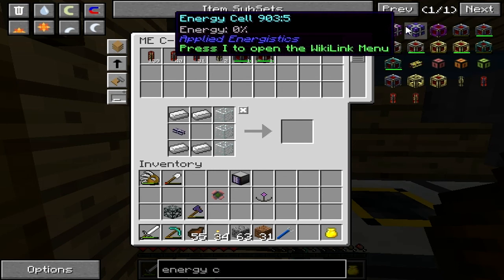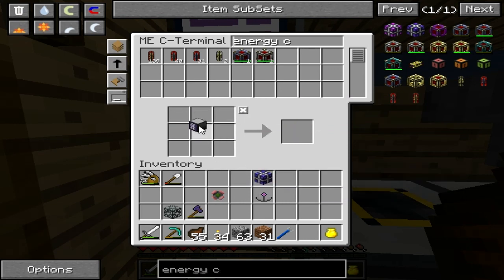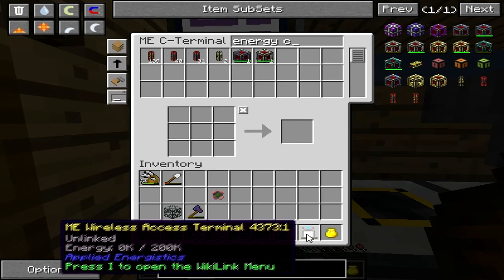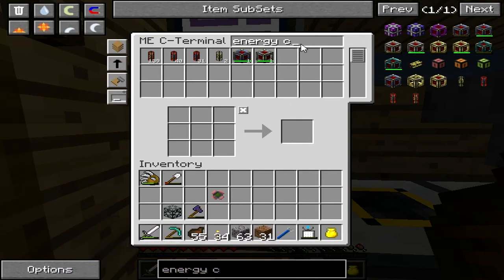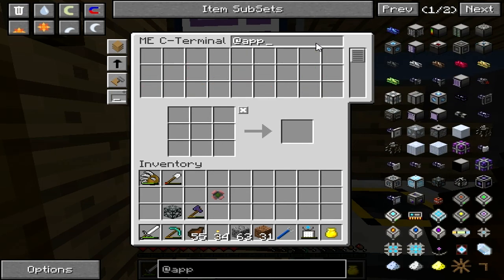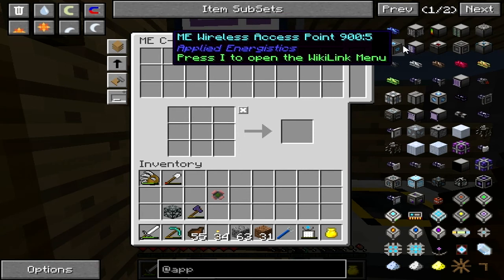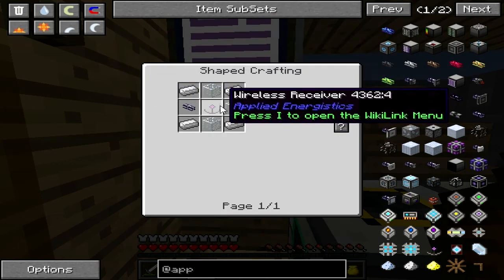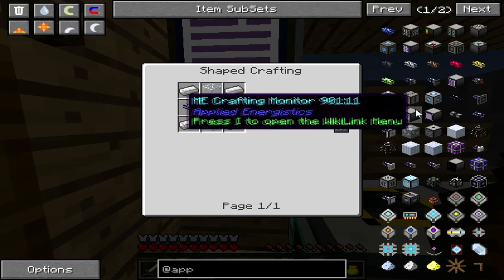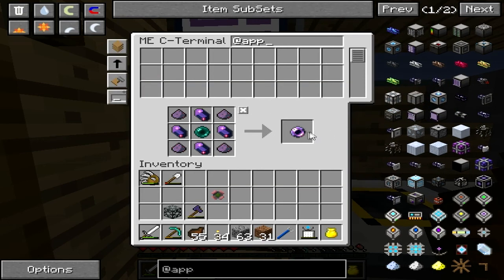Right? Yeah. And more of this crap. Oh wow, we actually got it. Sweet. So we do something like this. Other way around. Now we got our ME wireless access terminal. Unfortunately, it's not linked up to the system. Or charged. We'll deal with that. So to sync it up to the system, I'm going to need... What am I gonna need? Which one is it? Wireless access point. Here we go. And we need another one. Serious. Eh, whatever. Another Fluix Pearl. This is why we made extra.